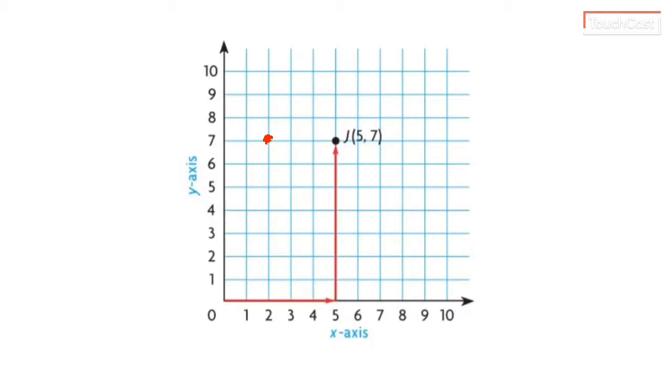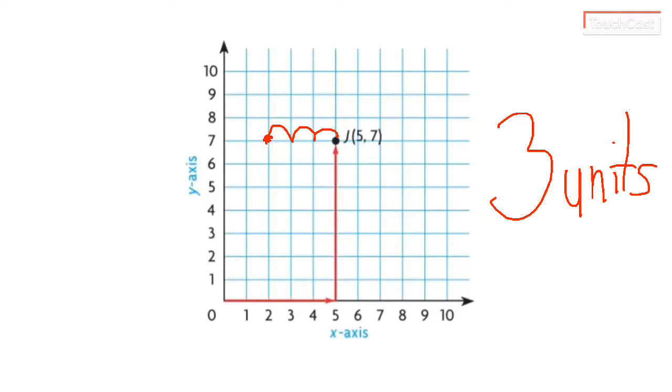You may also have to tell the difference between two different points and say how many units are between each of them. So if I have point J over here at 5, 7, and I have a mystery point over there, I would have to figure out how many spots it would be to get there. I like to use the little jumping: 1, 2, 3, and so I would say it's 3 units apart. You may have to do this too.